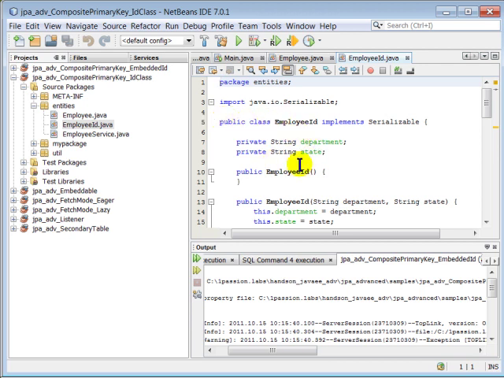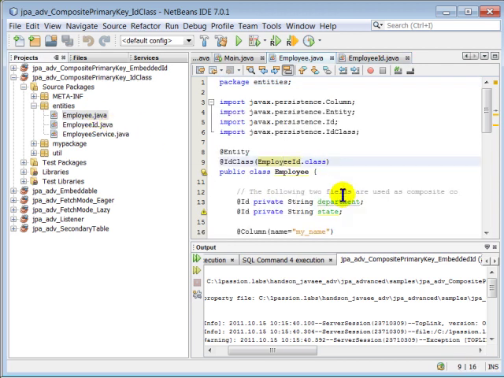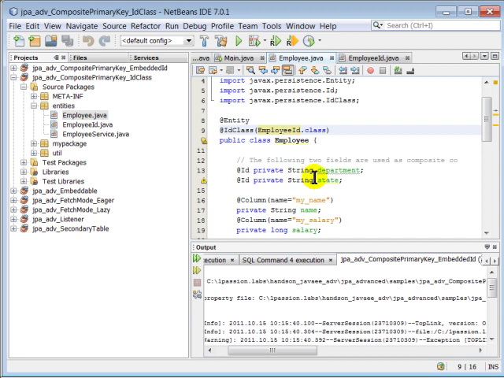Again, this one is department and state, but in the employee class you are going to specify each of those fields of, in this case, the employee ID class with the ID annotation. So you can pick and choose a subset of the employee ID class. Any fields annotated with the ID annotation will be used as a composite primary key.